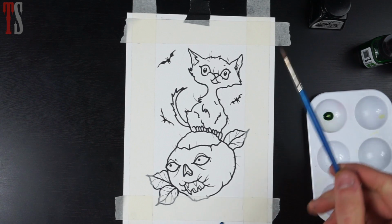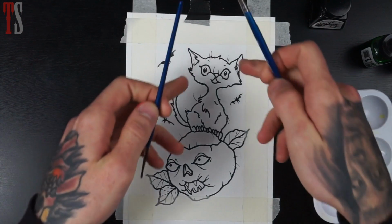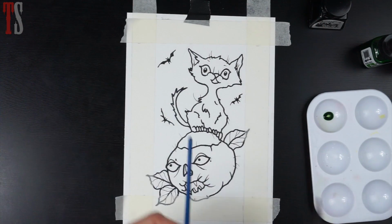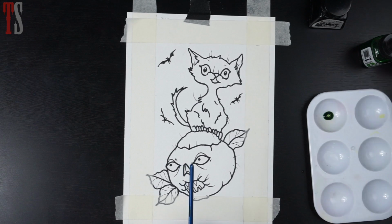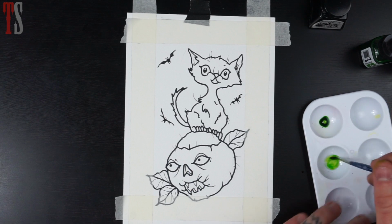And being honest, normally now I wouldn't have this taped to the desk. I'd be able to move it around. So I'd be able to move the moon part to the bottom here and then I could paint there a lot easier. But just because I'm making a video on that, I'm going to leave it taped where it is so it stays on camera. And hopefully my head doesn't get in the way too much while I'm doing this.